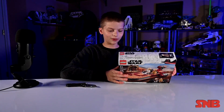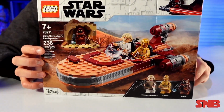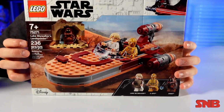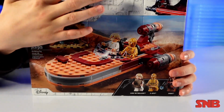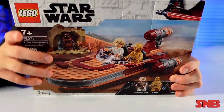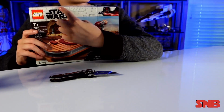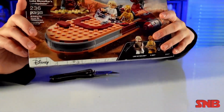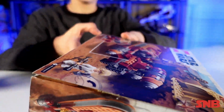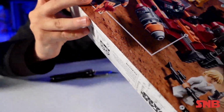This is taking a while, so I'm just going to show you now. I'm going to go to camera 2 very quickly. We got this from Kohl's. It was on retail for $19 because of the poor condition of the box. As you can see, there's a whole bunch of lines, cracks and dents in the front. If I push it back, you can see how it's risen up because it was crushed.